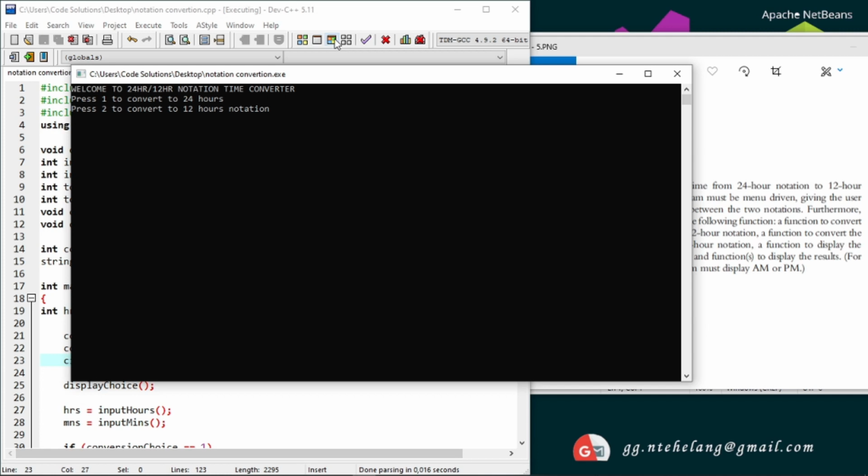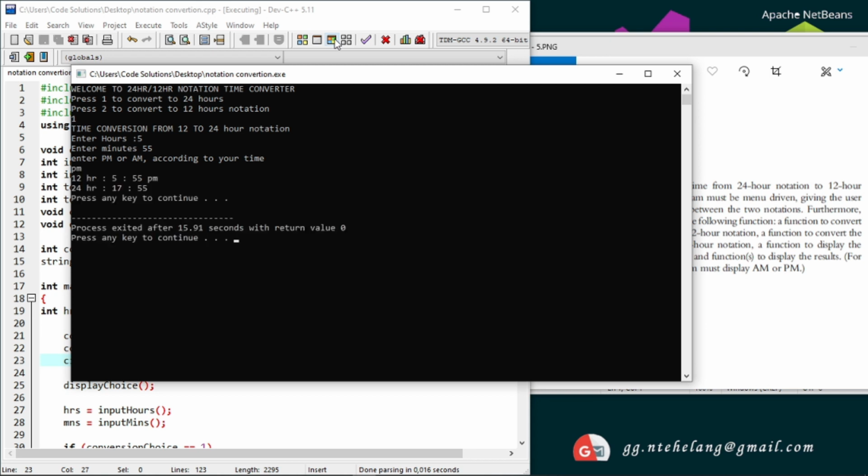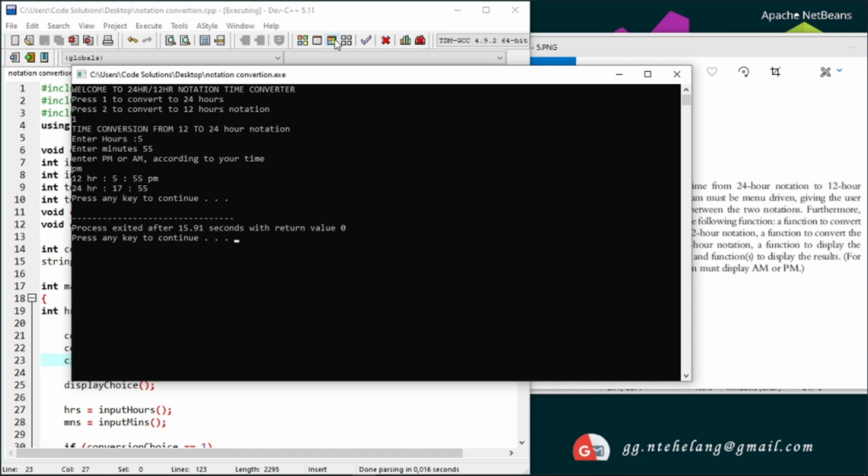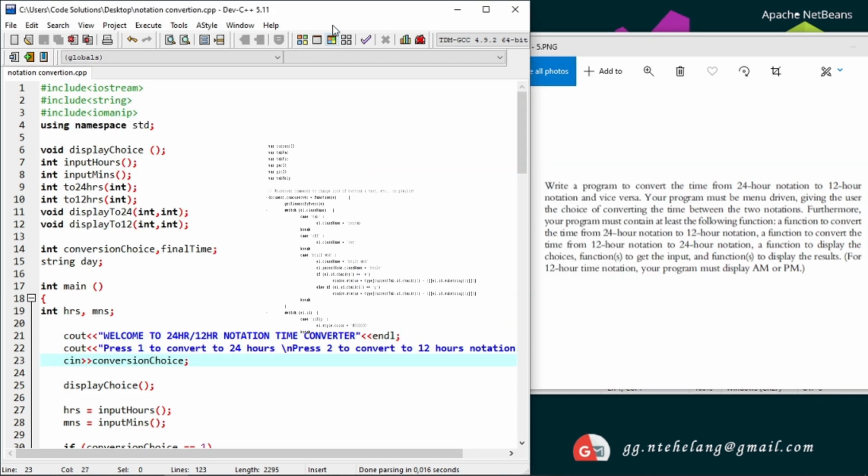Let's choose conversion type 1, convert to 24 hours, and enter 5 hours and 55 minutes. Say we are PM, and there it's 5:55 p.m. in 12 hours and 17:55 in 24 hours. Let's do our next try.